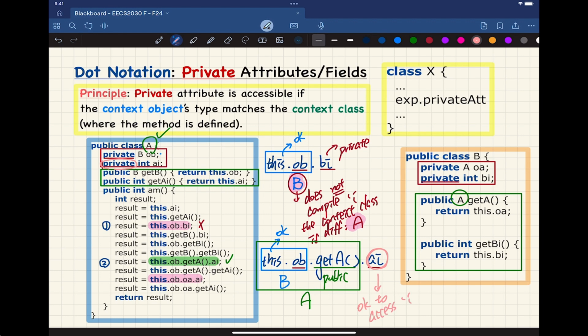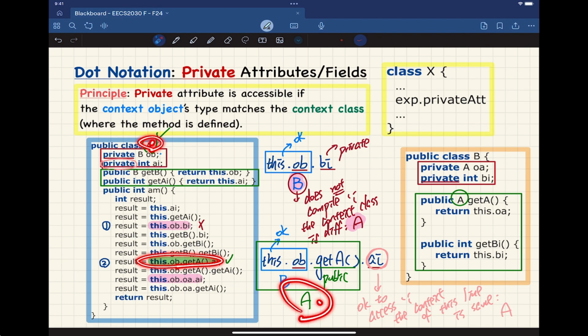Access is allowed because the context of this line is the same. Namely, it's A. You can see we are writing this line over here in the context of A, and A here just matches the type of the context object A. They match. So that's okay. Okay, so A here and A here, they do match.